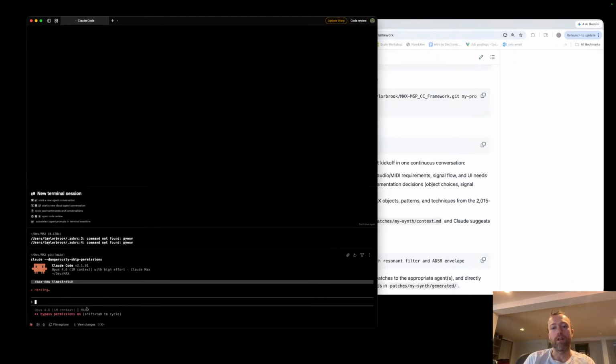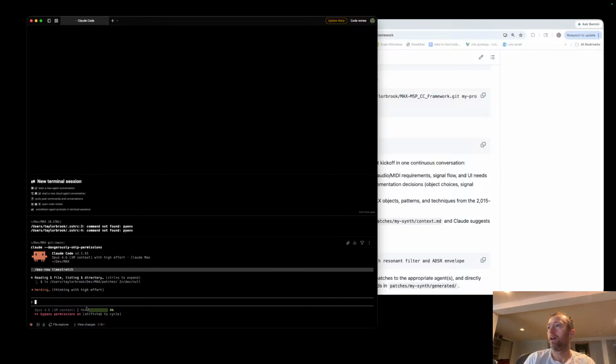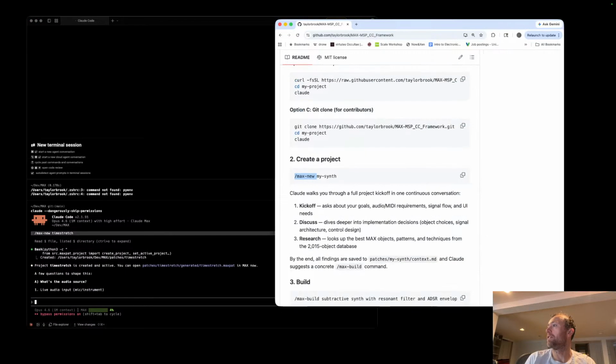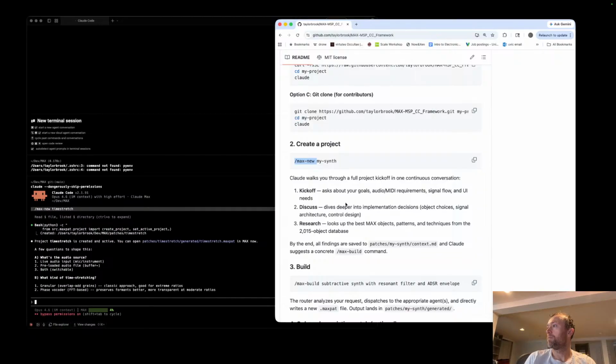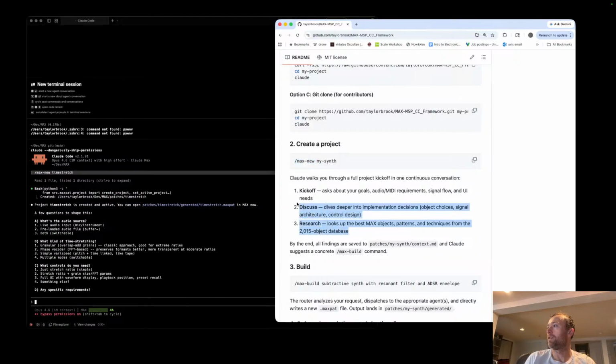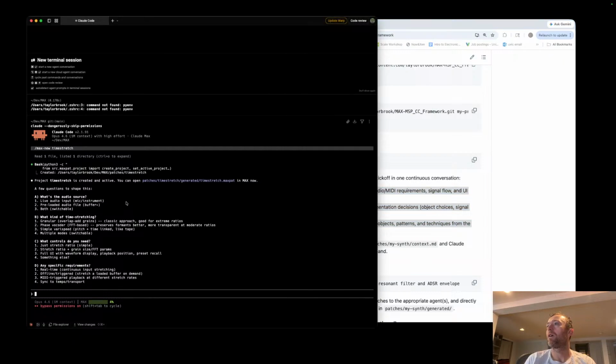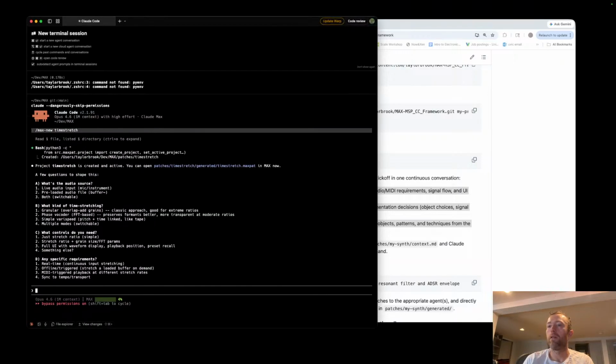So now Claude Code is going to think for a second, and it's going to create a new directory. It's going to create a new context markdown file. And then we are going to engage in a discussion, or rather these three steps to get it going. So I'd like to make this a little bit larger. Let's zoom in. Let's zoom in again.